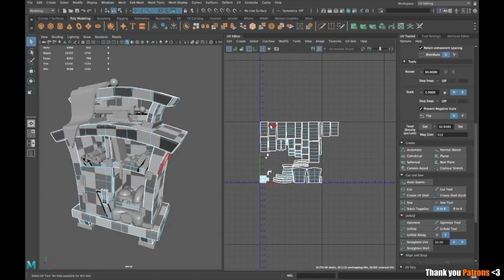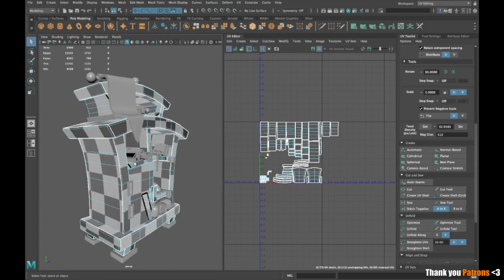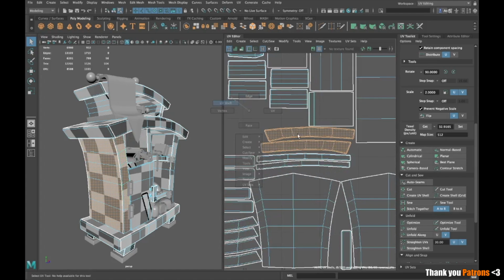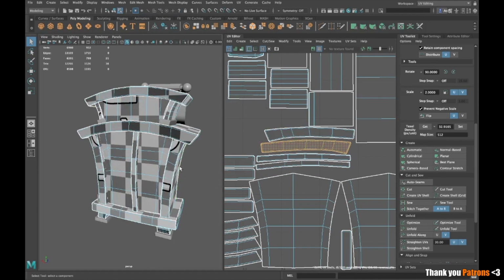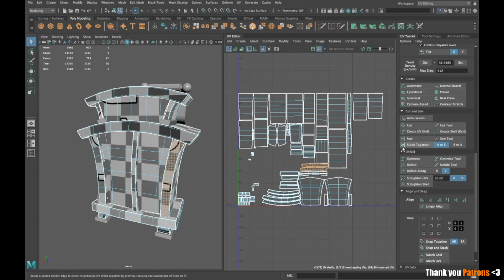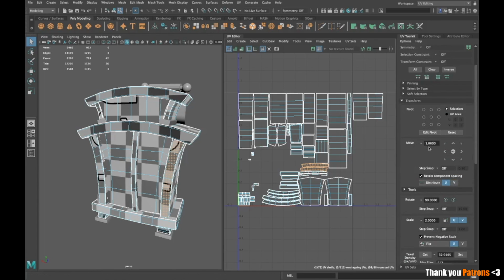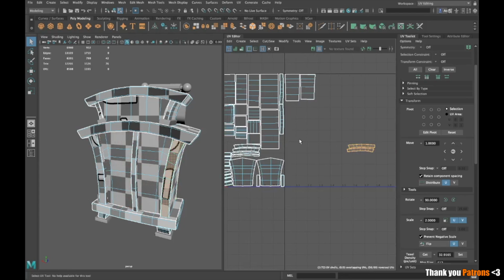Ignore that part right there, but I did move it over on the other side, so all I have to do is grab this. I know that those shells right there are here, so all I have to do is grab this, go all the way to the move, make sure it's at 1, and just click this button over, and it will be in the exact same position as you see here.